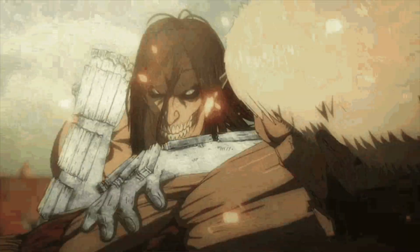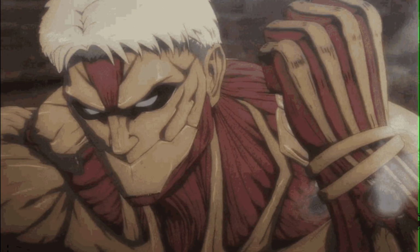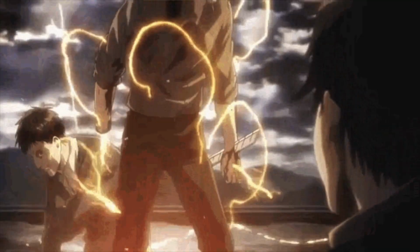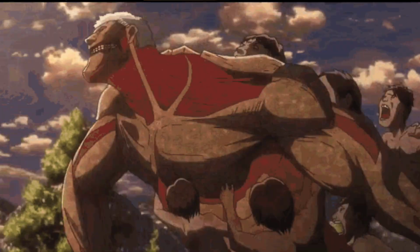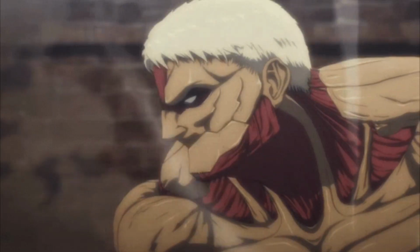Though he may not be the most talented and has experienced a lot of trauma in the series, his incredible strength and unwavering willpower keeps him going. Reiner continues to defend the land of Marley and to protect his pride and joy, Gaby. In my opinion, he is rightfully so the Armored Titan.